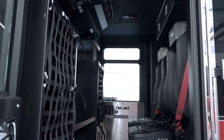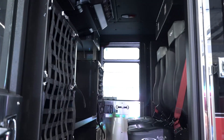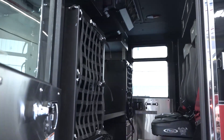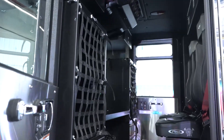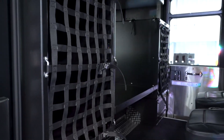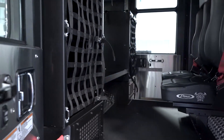In the back of the cab we have seating for two firefighters with SCBAs built into the seat. We also have three-quarter height EMS cabinets that store some of our small equipment, and we have a full shelf across between the two cabinets to store any other miscellaneous EMS equipment like gloves and masks, and so on.